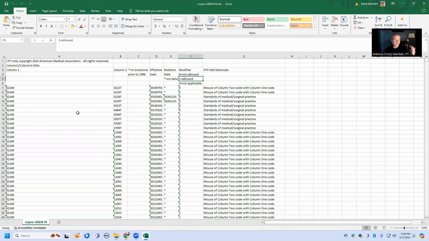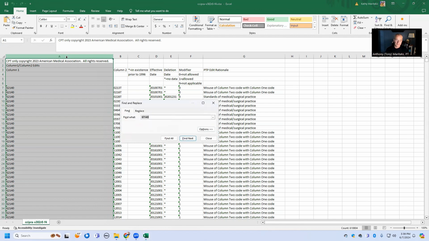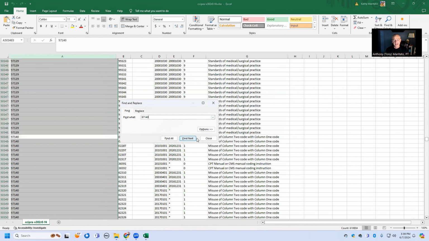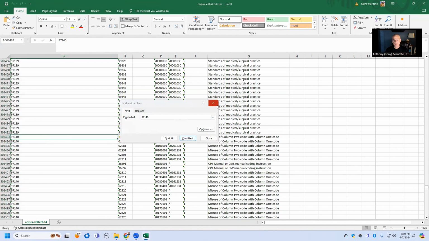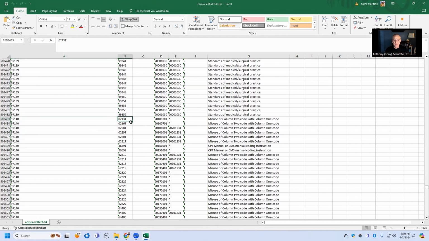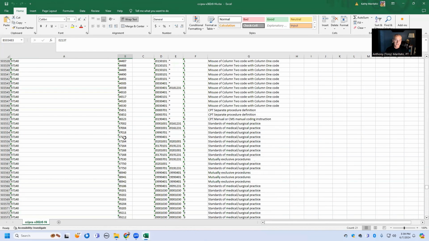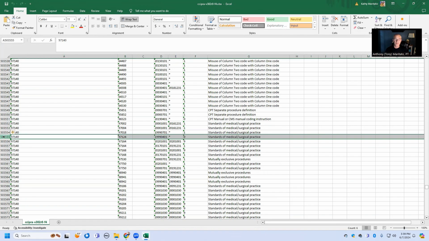If you look, there are thousands and thousands of line items here. So what I like to do is I highlight all of column A. I hit Control F. I type in 97140 as an example. I click find, and it jumps me down to that part of the information. And then as I scroll down, I'm looking at column B, and you can see these are codes that we don't use. They don't apply to therapy services. So I keep scrolling down. This is where we get to the 97,000 series. And this is really the first code that kind of applies to me.